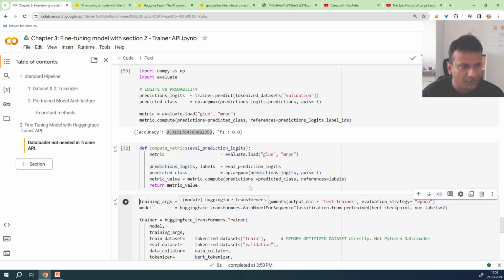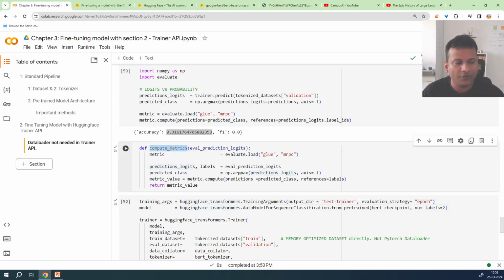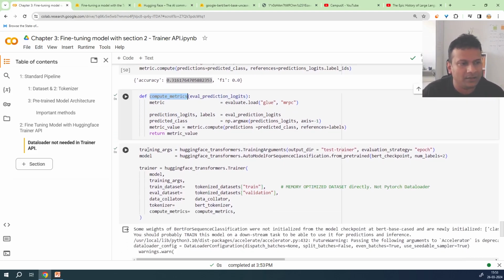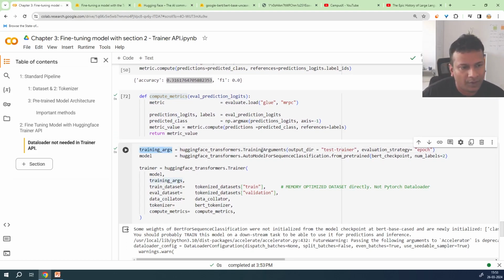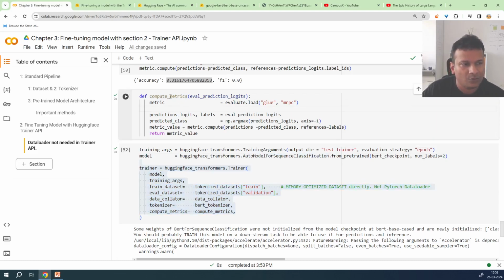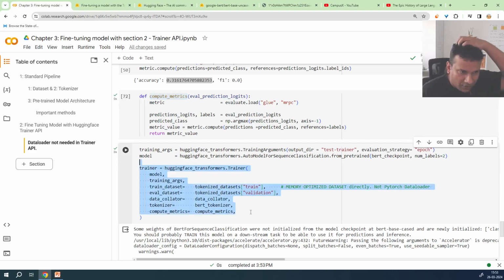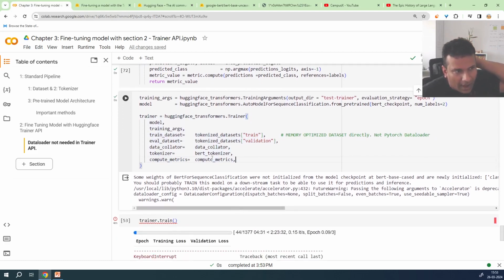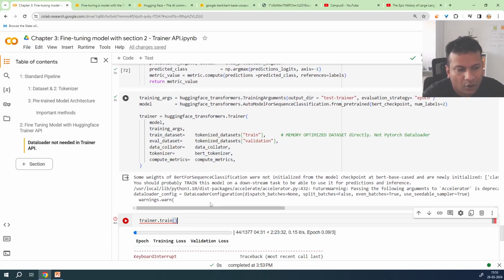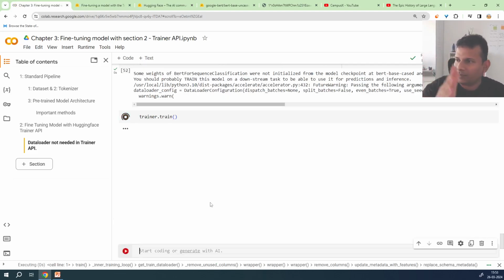So for that, Hugging Face has this function of compute metrics. Check the format like how I have given in the notebook. This is how it is. And the main thing remains the same. You build training arguments, then you build a model, and then you build a trainer with these parameters as its argument. I have specified compute metrics as a function to the trainer, and then I simply say trainer dot train, and the training happens.